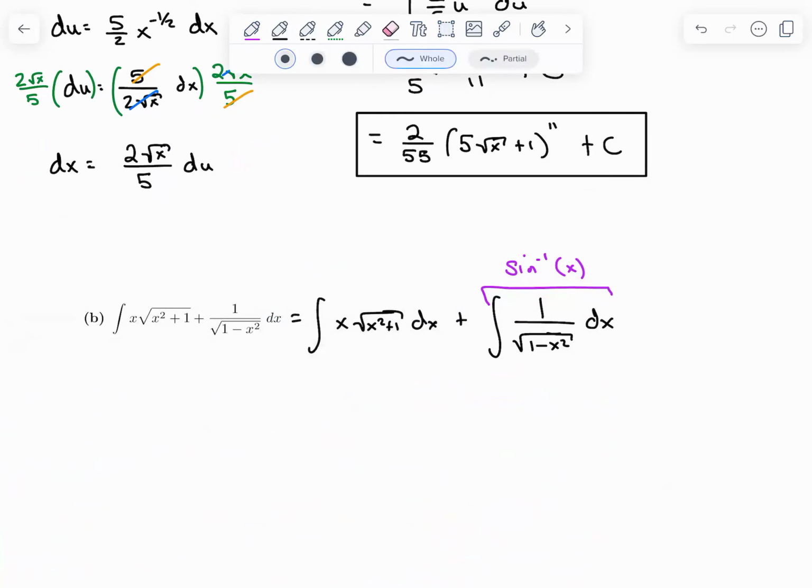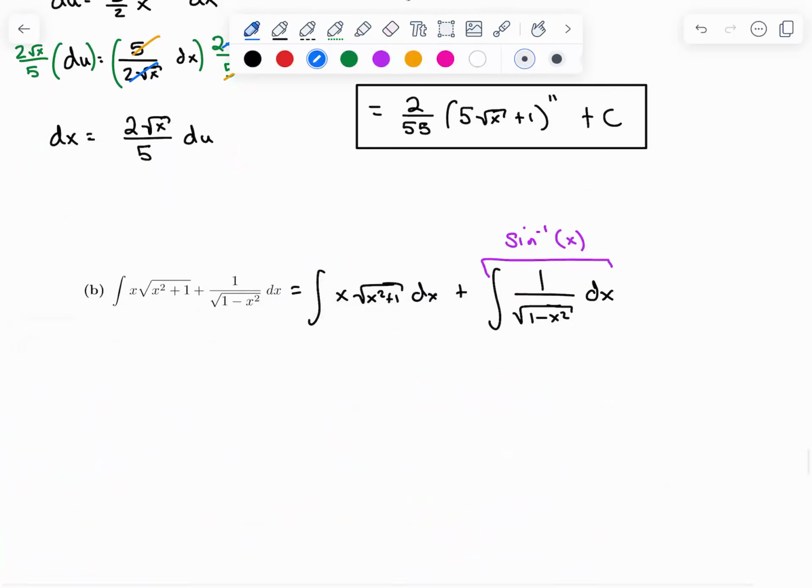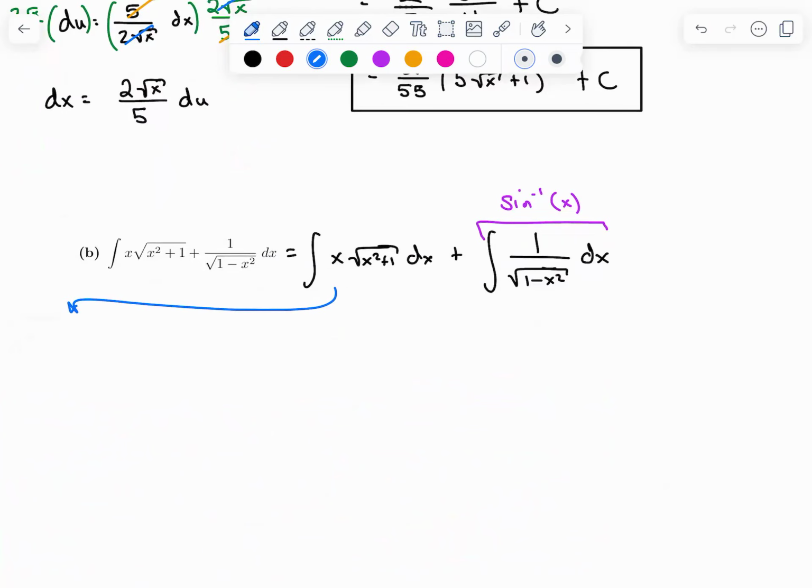But anyways, if this ends up happening, I usually like to break this up into steps. I like to do them in pieces and come together, especially if they both require U substitutions. I don't want to try and do two U substitutions at the exact same time. That's just a mess. That's a recipe for making a mental error somewhere. So for the integral of x times the square root of x squared plus 1 dx, I'm going to do the U substitution. What do you guys think U should be?